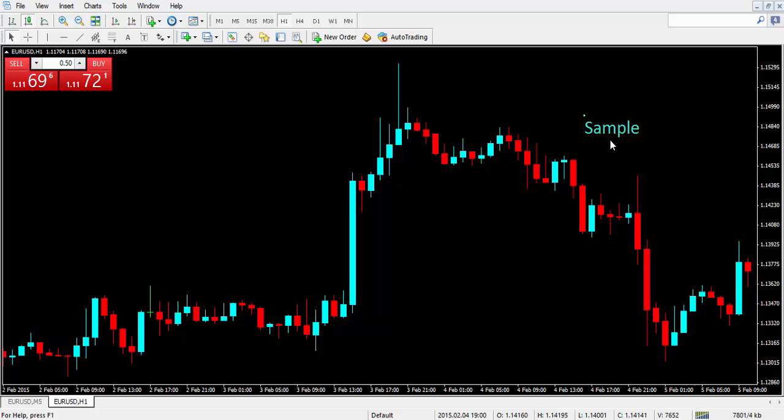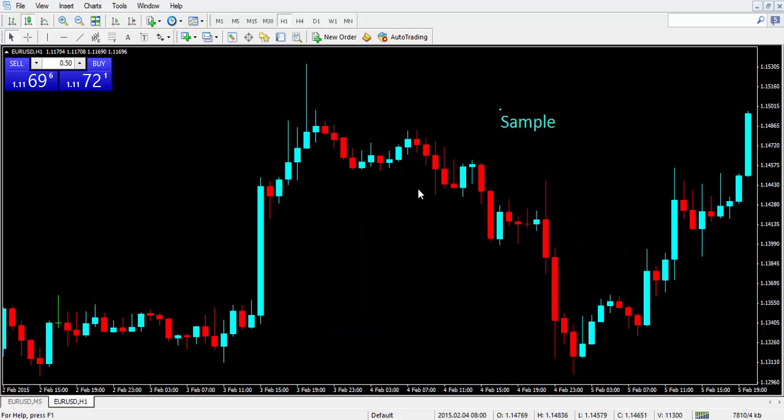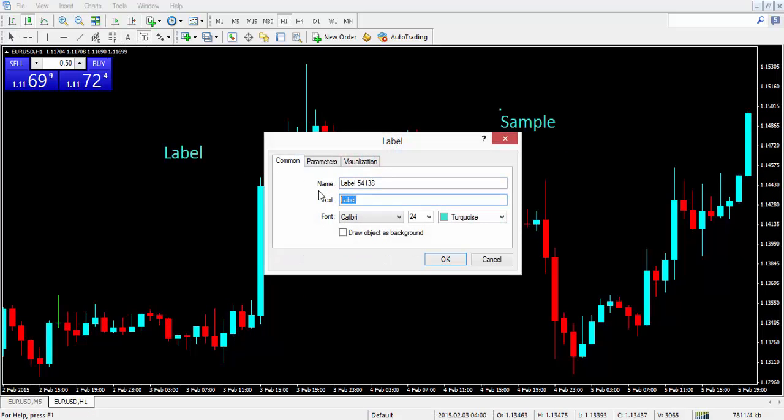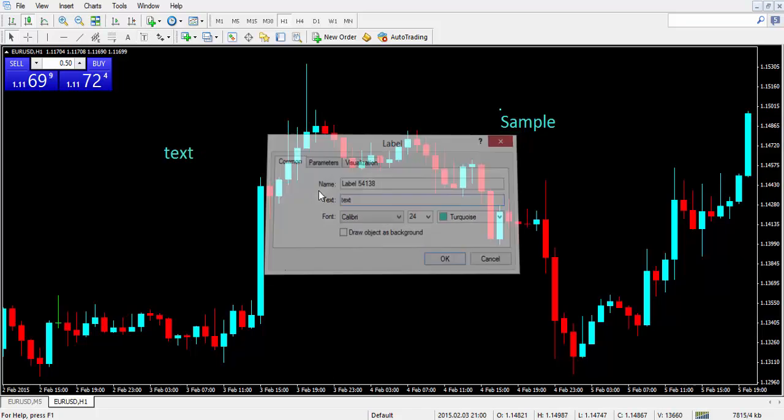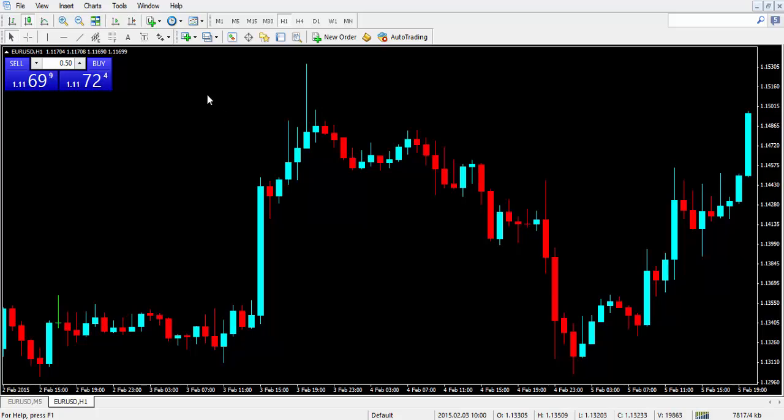Yeah, you can definitely do that. And let's see. So you can move that about like that, and the same thing. You can put a number of these on your chart. I'm just going to put text, and you can highlight them, and then you can remove them all at one time if you had to. Same thing.